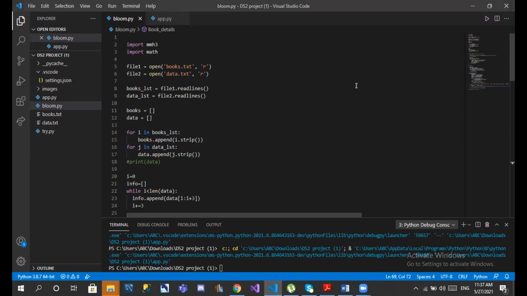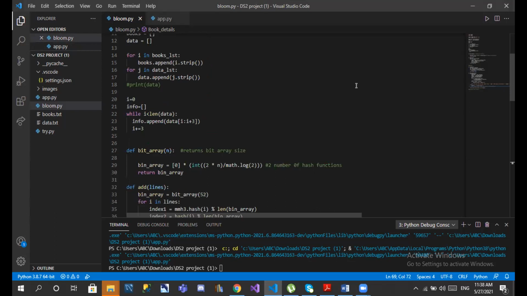We have two files that contain our data, books data and data.txt. Books data contains the titles, whereas data contains the information about these books. We use lists to store the data from these files so that we can run our queries on them. And we split the data list into a nested list because it contains three parts of information about the book, that is the author, the rating, and the genre. These are used so that we can have a recommendation system where we recommend same genre books to the user.